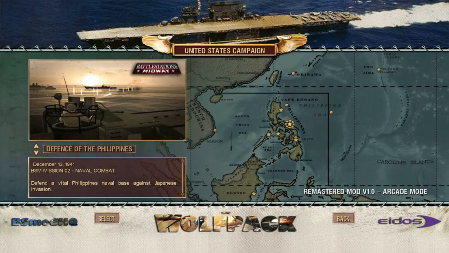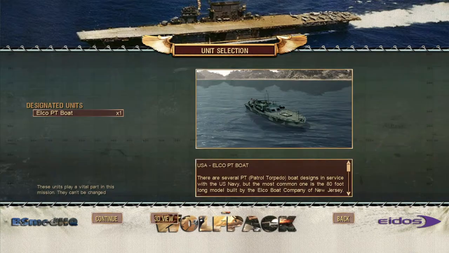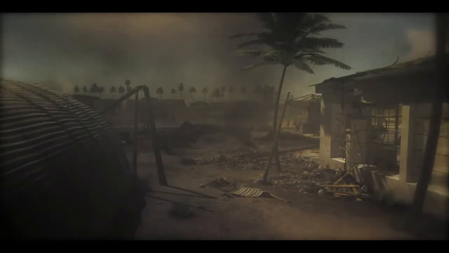Defense of the Philippines. Leave the harbor. Stop the Japanese landing. Sink the Japanese troop transport. Completely destroy the first wave of landing boats. The more bombers are down, the better. Assume the sinking of all Japanese ships in the area. We're going to have only this Japanese PT boat.